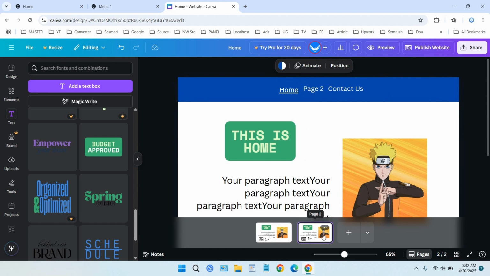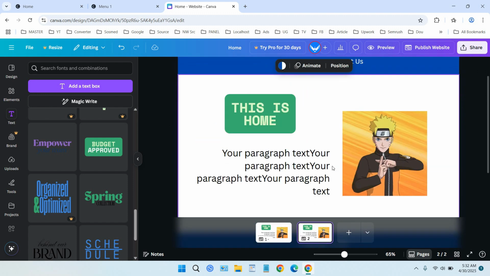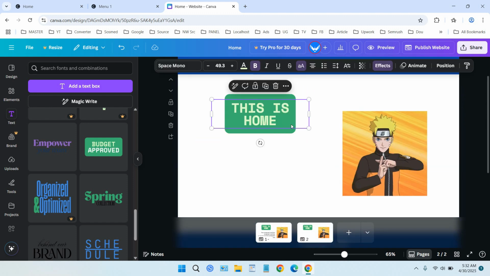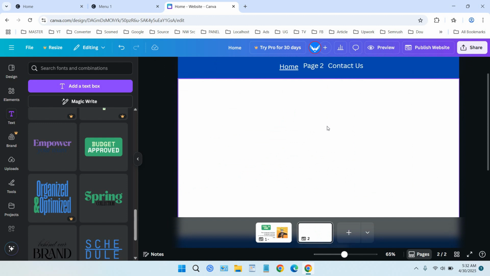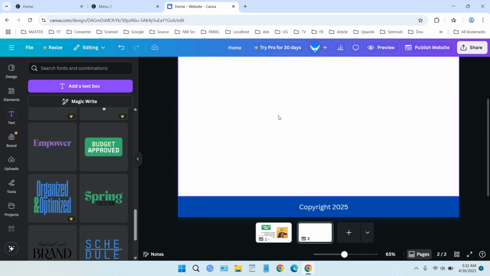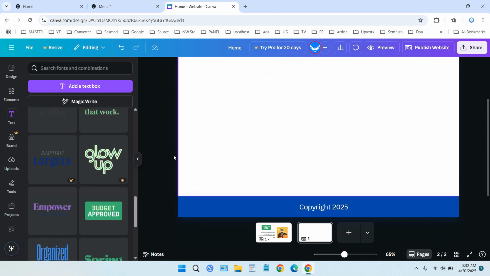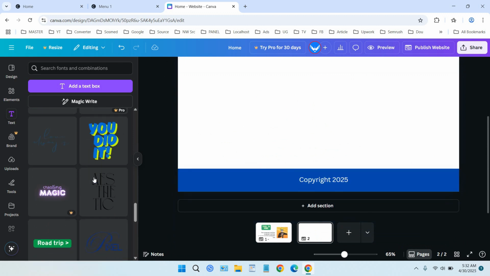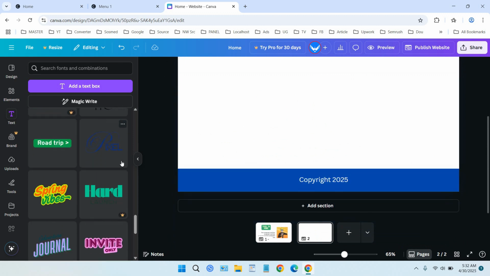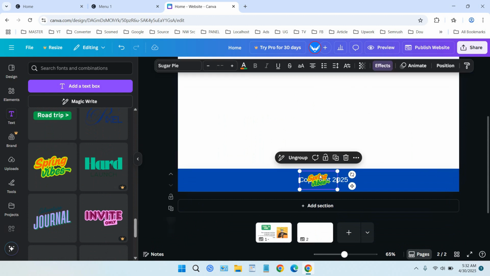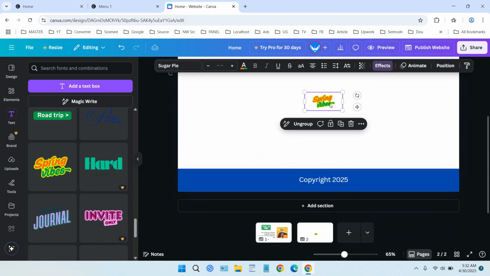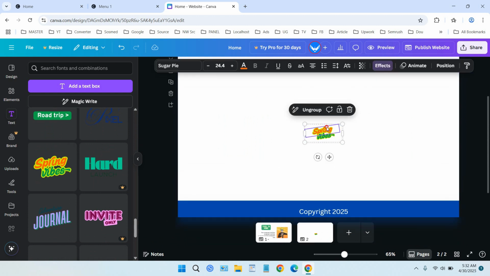Now we have page 2. In page 2, we will delete all the content and keep the header and the footer. Okay, now we can give other content on page 2. For example, we have this, and this is just for example.